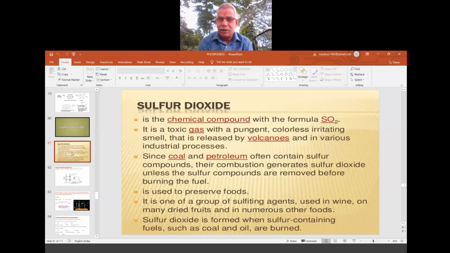Whenever you heat any sulfate compounds in the laboratory, in the test tube, immediately you will get a pungent smell and you don't like it. You start coughing or get a burning sensation in the eyes and nostrils. So it is a highly toxic gas, and its main effect is on the lungs. Lungs are the most important part of our body, where oxygen intake, exhale, inhale, all those mechanisms happen. That part is affected by sulfur dioxide.